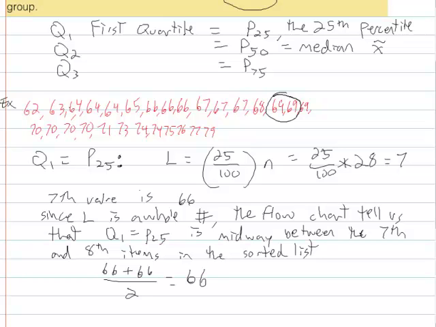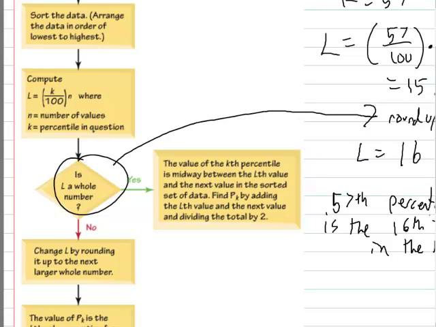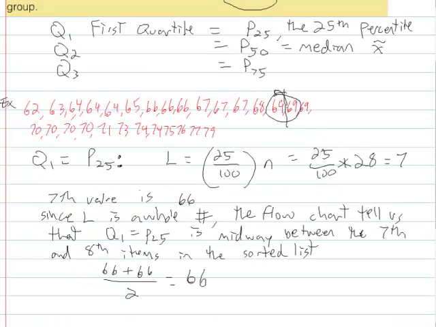Since this list has 28 items, when we calculated the median, we said if a list has an even number of items, then the median will be midway between the middle two values. And that's exactly what this flowchart is telling us to do. When it turns out to be a whole number, it's the same thing. We take between the 14th and 15th values. In this case, 69 and 69, the value between them happens to also be 69, but if I had an even list of numbers, the median shouldn't be one of those values.